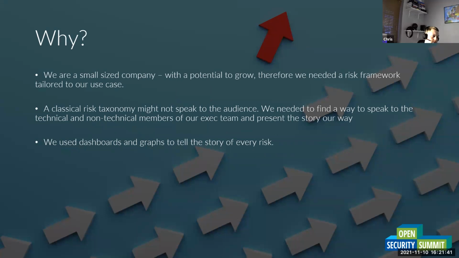So yeah, the why. Small size company, potential to grow. So we needed a risk framework that was tailored to our case. We're a small team. In fact, there's just three of us, the three on the call. So we need something easy to manage and easy to maintain. And the classic risk taxonomy, that's always a tongue twister, might not speak to the audience. So we decided to make something unique to us that works for us. And dashboards back that up. Dashboards are telling the picture, telling the story, and Jira in that sense is our source of truth.